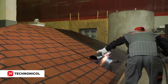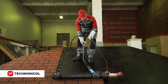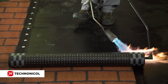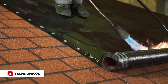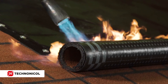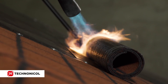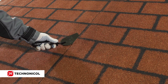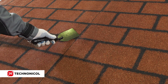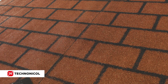Installation of the next trail of Easy Roofing should begin with adjustment and correct junction with the pattern on the roof. Then perform the torch-on application in the drip edge zone, followed by regular torching of the roll on the remaining part of the slope. Make sure that the flowing out of the bitumen compound in the zone of lateral overlap formation does not exceed 2 mm, in order not to spoil the pattern integrity on the roof. After torch-on application and complete cooling, check the quality of the overlap with a spatula to make sure it is sealed over the entire seam area. Areas with disturbed integrity should be repaired.